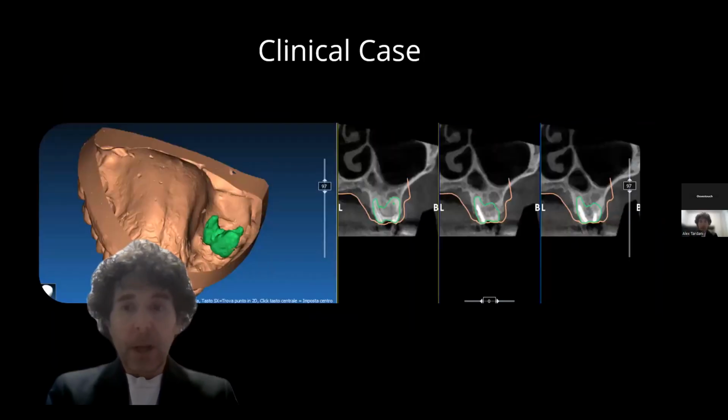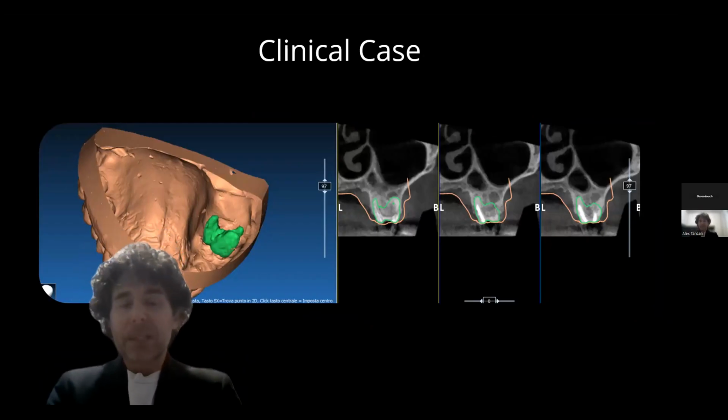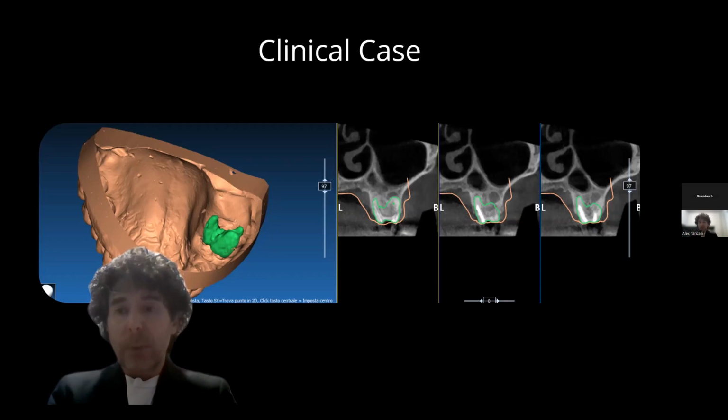In this other case, also in the same area, we had to replace a tooth that was already lost, so clinically lost. What did this upper first molar present? Besides the loss of the crown and furcation involvement, it also had a large apical granuloma, so it was considered a non-restorable tooth, and we decided to extract it and proceed with immediate implant placement.